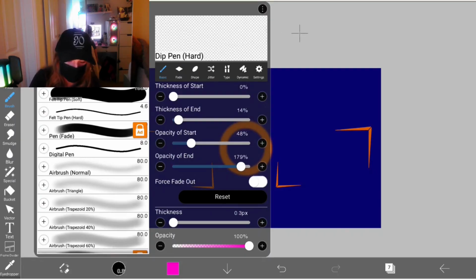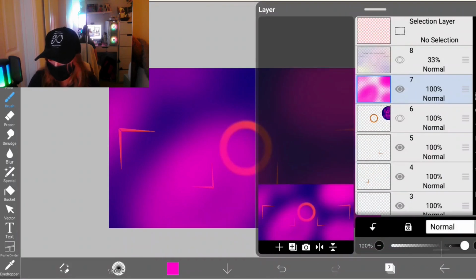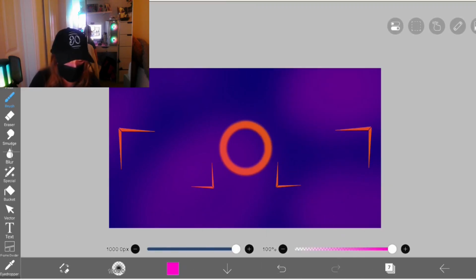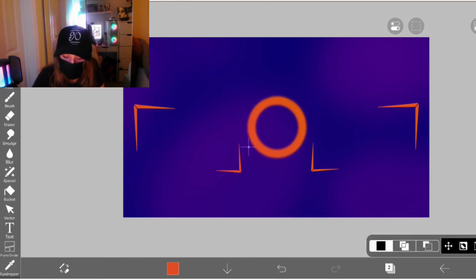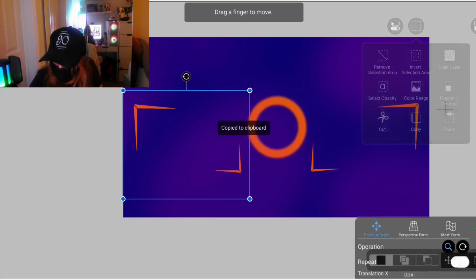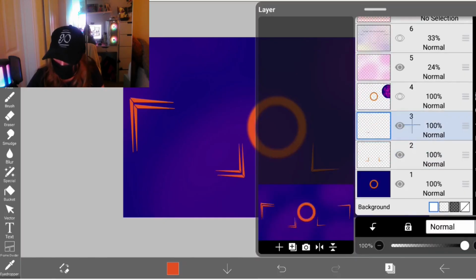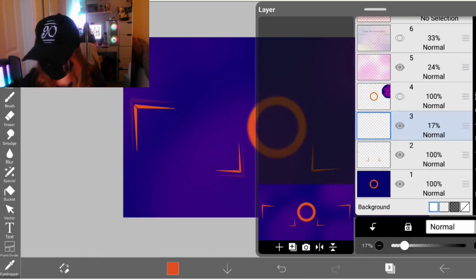First thing I'm going to do is I'm going to airbrush big patches and then I'm going to make it lower. And we're going to blend it or blur it. Now, what I'm actually going to do is copy, paste. I will explain in a minute. And then we're going to make this layer less visible. Perfect. I think that looks great.